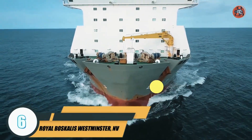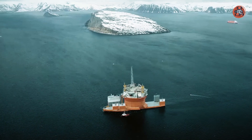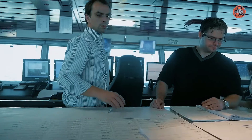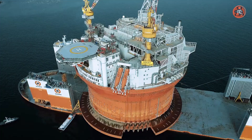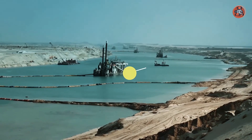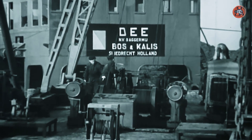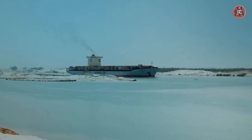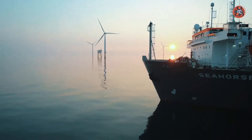Number 6: Royal Boskalis Westminster. Royal Boskalis Westminster is a leading global dredging and maritime services company based in the Netherlands. The company was founded in 1910 and has a long history of providing innovative solutions to maritime challenges, including dredging, land reclamation, offshore energy, transport, and heavy lift services. Look at this ship lift from Boskalis — it has a weight of 90,000 pounds. Its heavy weight actually helps ships travel through shallow waters, allowing them to pass through canals and other shallow bodies of water. Royal Boskalis Westminster has a range of such machines and offers various services.